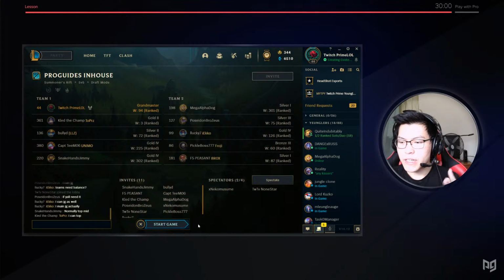What is an important item for Varus? Lethality items are really good. Lethality items are especially good if the enemy's not building tanky at all.